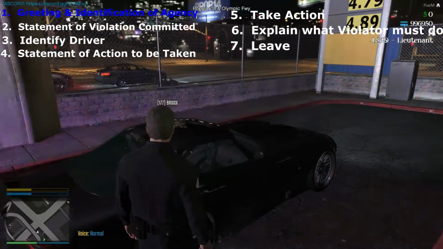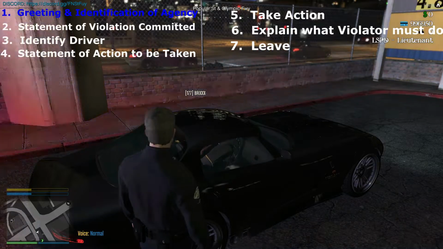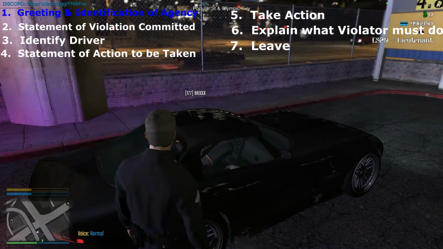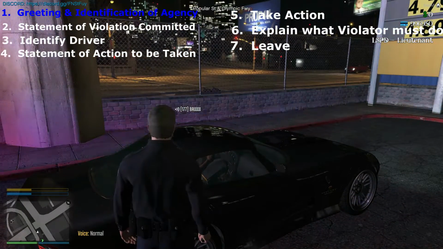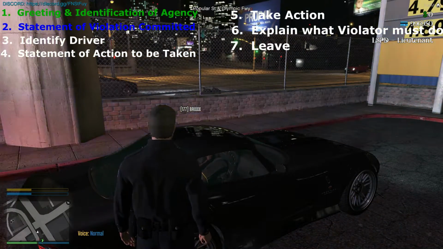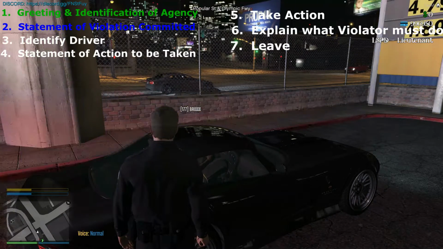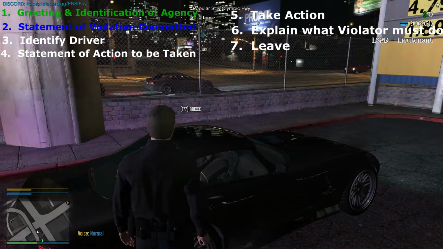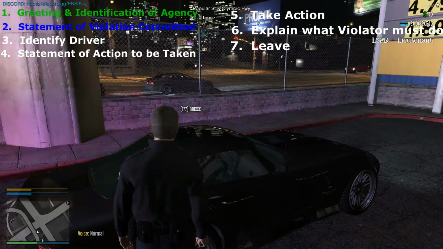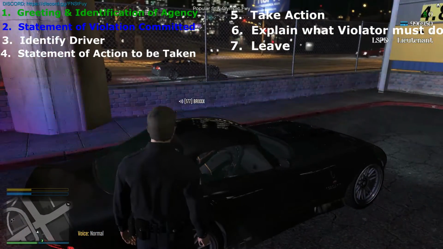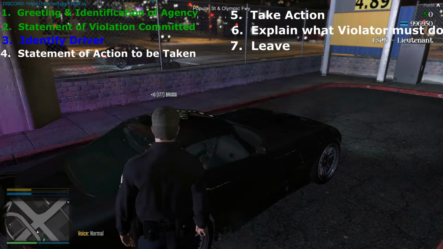Evening, sir. I'm Lieutenant Winters with the Los Santos Police Department. Are you aware of the reason for the stop today, partner? I think I might have ran a red back there. Okay, man, I appreciate your honesty today. The reason for the stop is in reference to disregarding a red light back there. In addition to that red light, you also did go straight from a right turn only lane, disregarding an official traffic control device. There's nothing, no emergency or anything like that today, is there? No, sir. Okay, partner, do you have your driver's license and your proof of insurance on the vehicle? Yeah, I do.